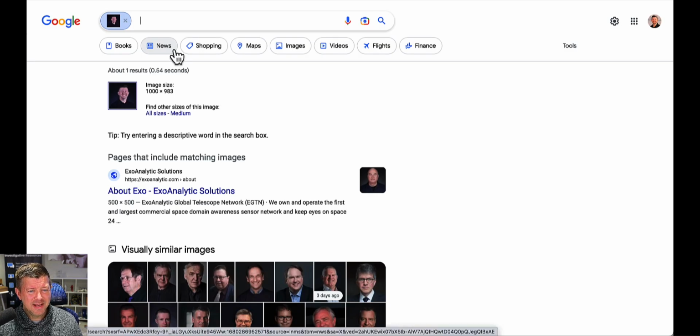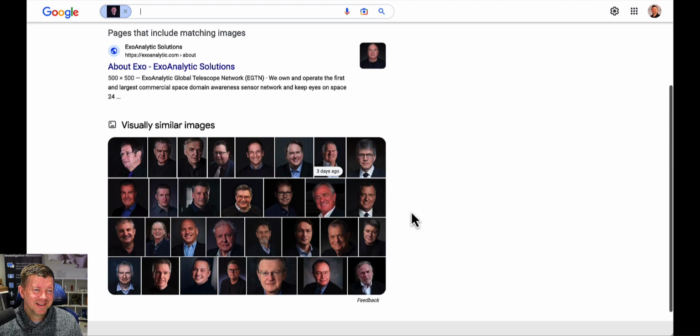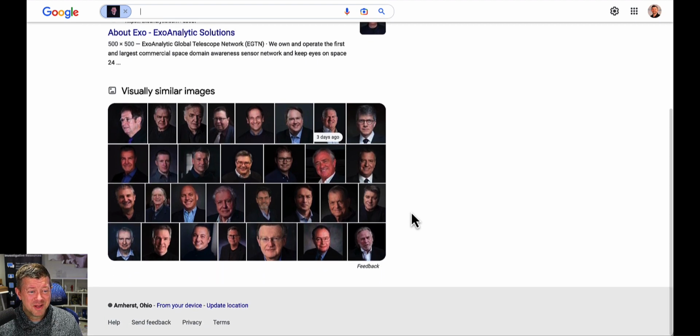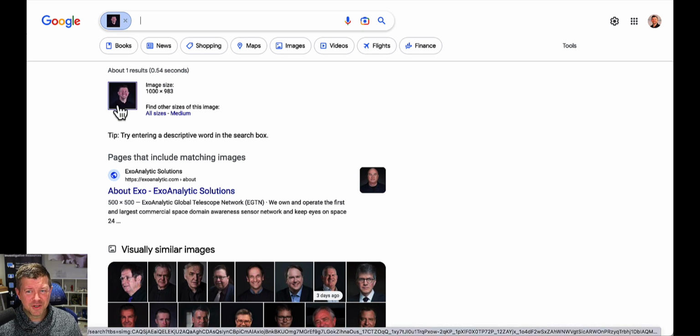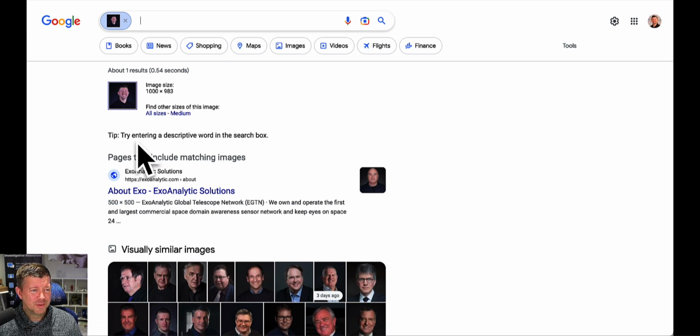So there we go. And this is the one I was telling you about. I was a little disappointed in it. It didn't find me. It found a bald guy with similar clothing and background, but no more of me. And this picture, I'm pretty sure, should be somewhere around the internet. I used to use this one before I started using the one I'm using now, which you see up here in this corner, my Google one. So, a little disappointing, but that's okay.